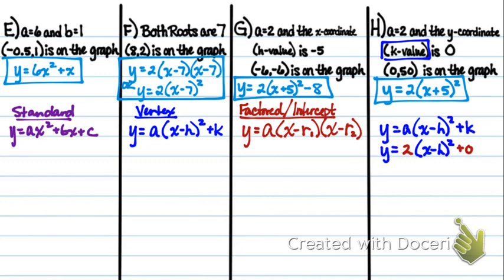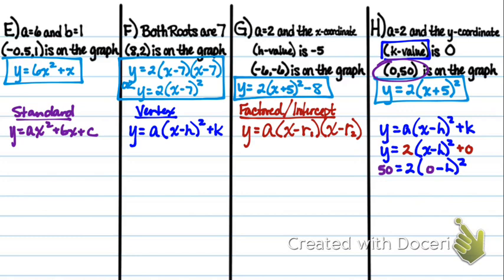Yeah, then they give us this ordered pair here. We're going to put 0 in the place of the x and 50 in the place of the y. Absolutely correct. I'm not going to put that plus 0 on the end anymore, because if it's plus 0, I don't need to include it.